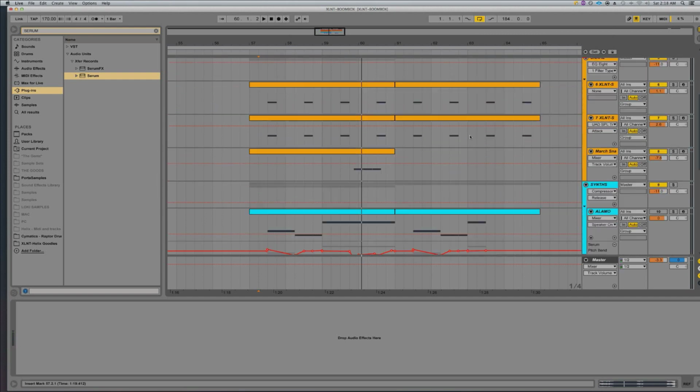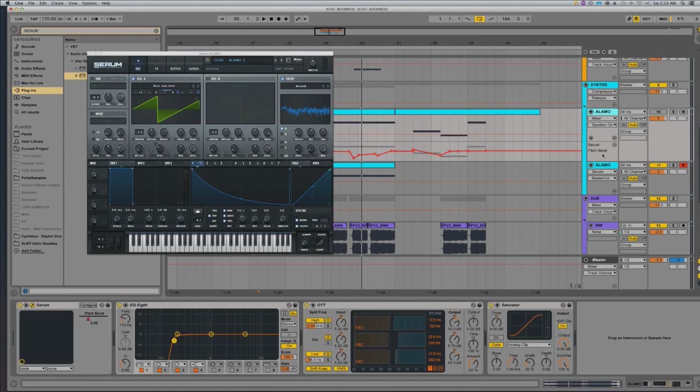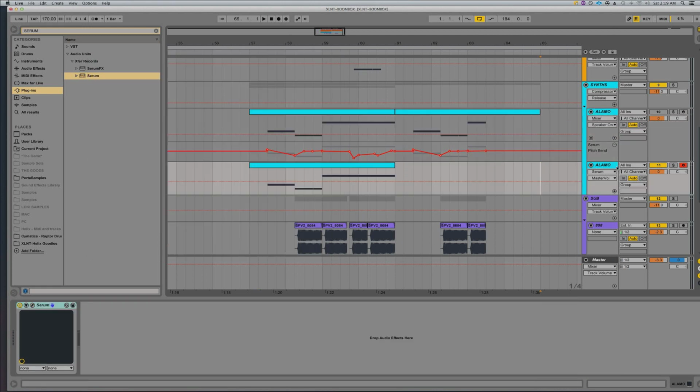So I got the coarse pitch to do what I wanted. I could probably use the master tune, but for this I'm going to just use the pitch bend in Serum to get it exactly what I want. And this, I just kind of used my ear and tuned it. That kind of helped out a lot.